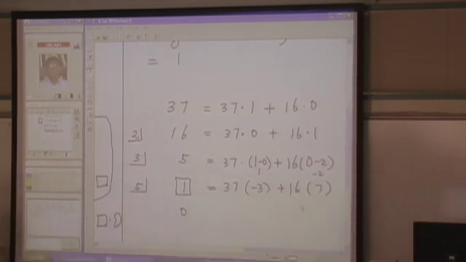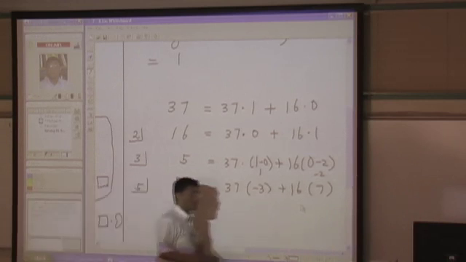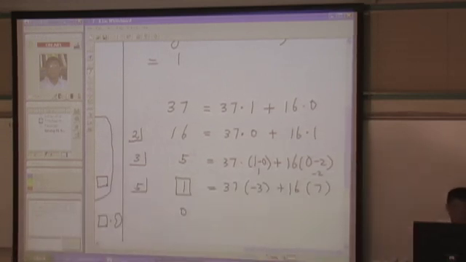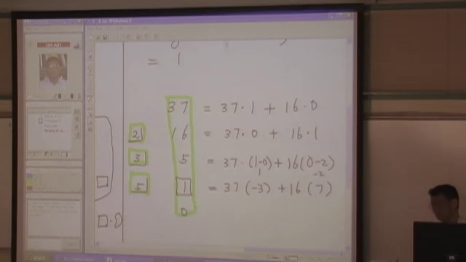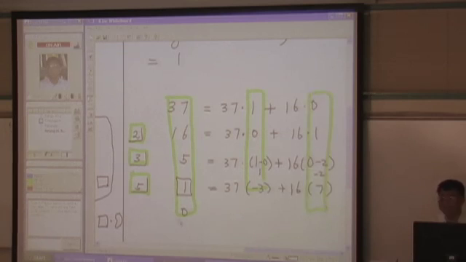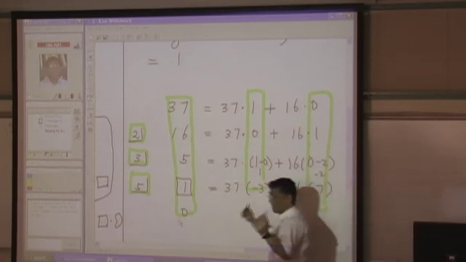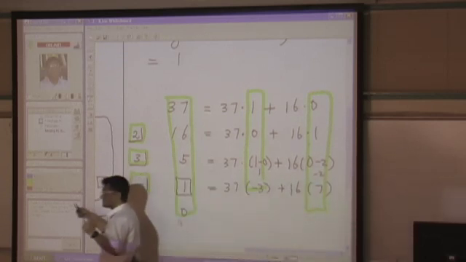But because of the inconvenience, we extract necessary columns. So what we extract is the column involved in the GCD calculation, right? This is in the GCD calculation. And then quotient, right? These quotient columns are used. And then 37 is everywhere, so I don't want to write it. I just write this portion, this column, and then this column. So by just writing these columns, we eventually solve the Diophantine equation of ax plus by equal to c.